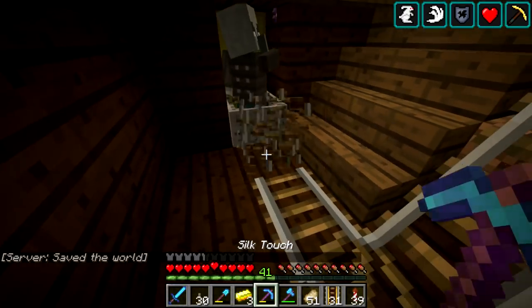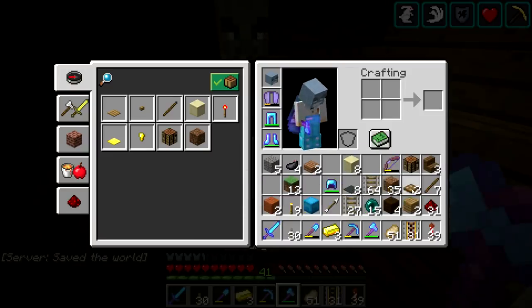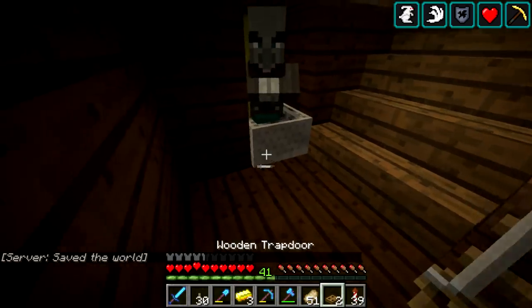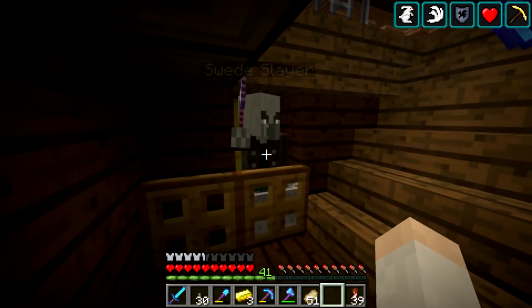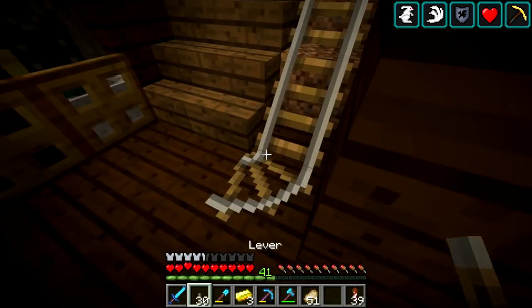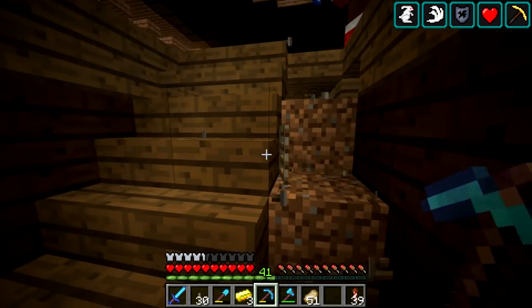Oh, that's looking good. Just break this like that. Let's break the rail just in case. All right. Oh, you got it. Yep. Good. And then I think what we're going to do, we're going to place some trap doors like that so he can't get out. There we go. Look at him. I love it. Just sitting there. Let's replace some of this stuff too here. Clean up the HQ a little bit, you know?